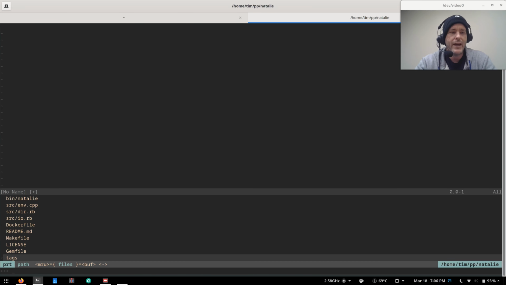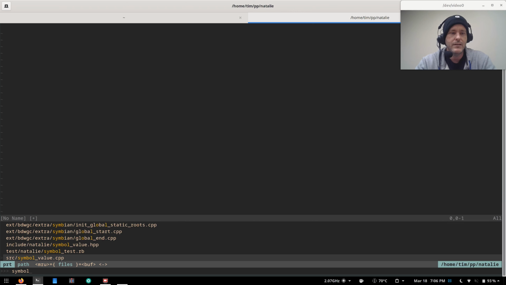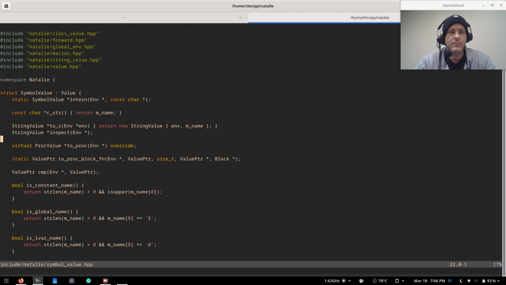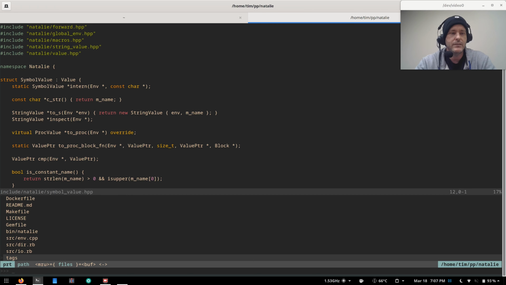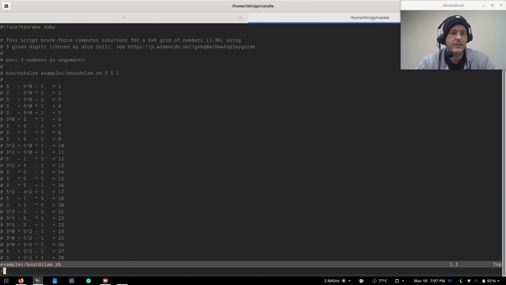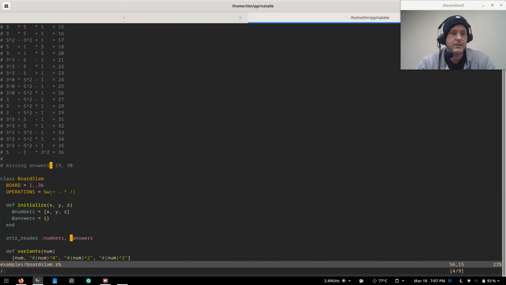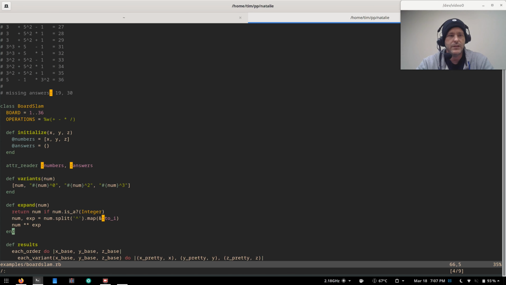And we have a thing in Natalie called a symbol, just like in Ruby. Trying to think of if I have an example here. Board slam, does it have any symbols? Yeah, it has a couple symbols here. These here are symbols, numbers, and answers.